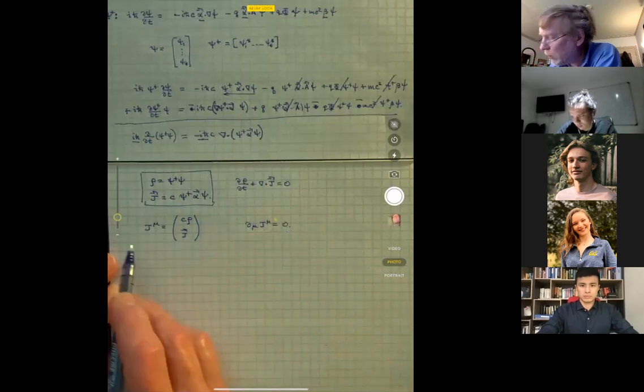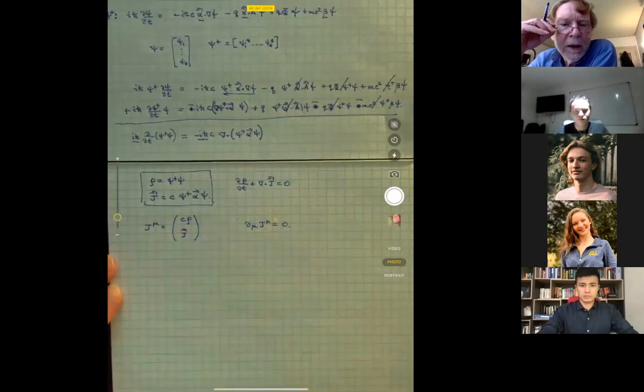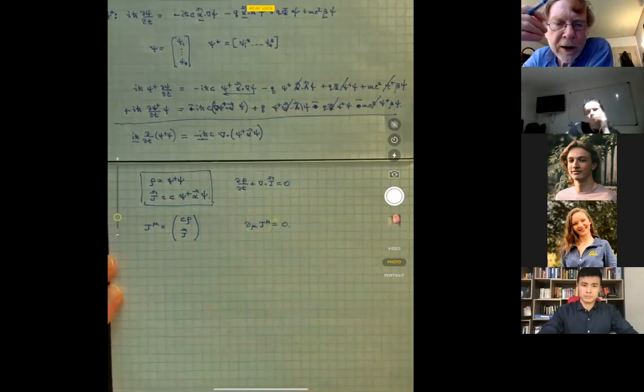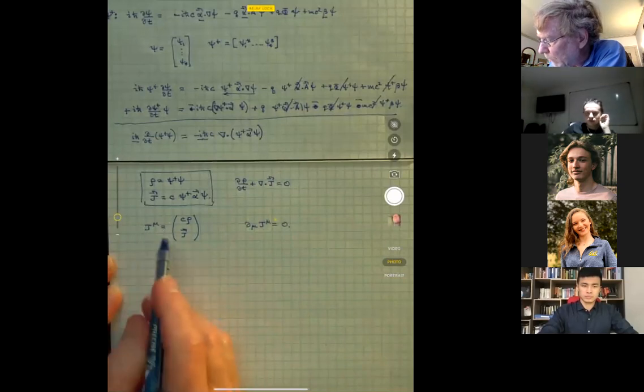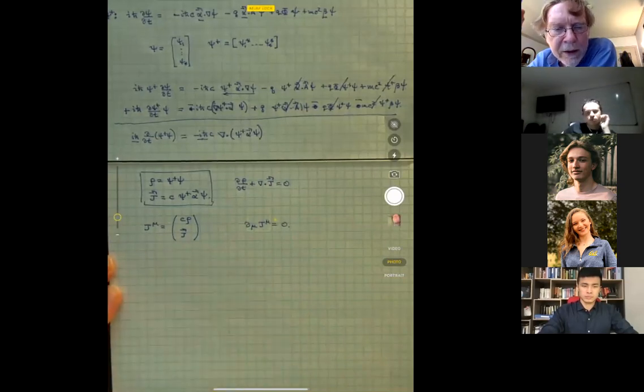Now, I said we shouldn't use this type of notation with the Schrodinger rho and J because the rho and J don't form a 4-vector in the Schrodinger equation. It's a non-relativistic equation. So the first question that arises here is whether the rho and J assembled into something that looks like a 4-vector here, whether it really is a 4-vector. Does it transform as a 4-vector under Lorentz transformations?